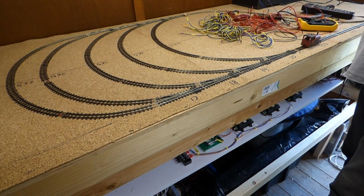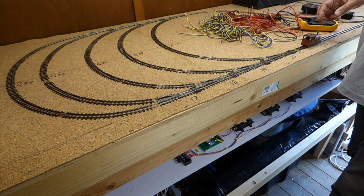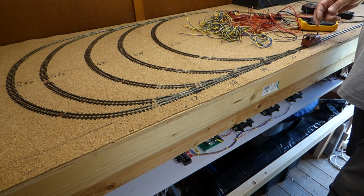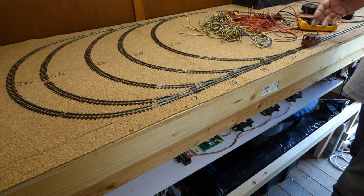Okay, let's try this with a loco. Now I'm going to use my Pug. Yeah, it's a Dapol or Airfix kit. I built it because I had spare time at lunchtimes at work. I wasn't allowed off the site at one of the buildings I worked in. Yeah, as I say, people don't like Pugs on 009.